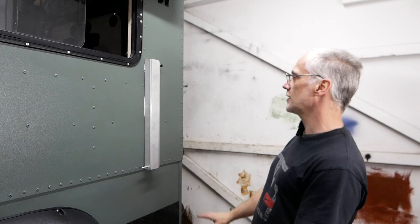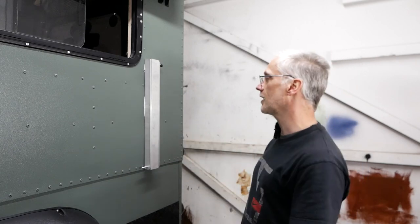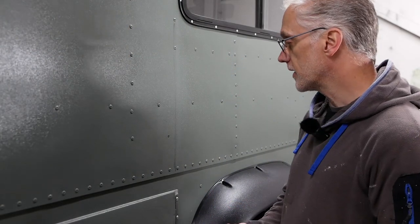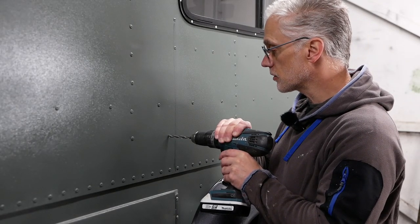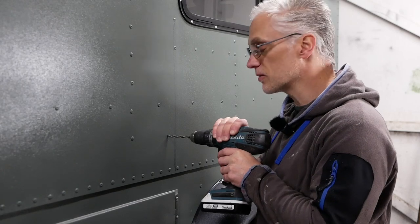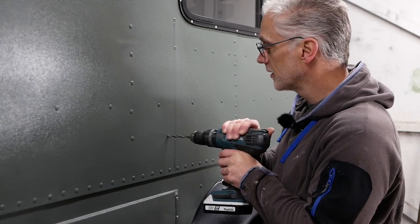So yeah, we're definitely getting there because we've got one in, the other one's ready to go in, and I'm really hoping that they're nice and straight. So, yeah, I'm calling it a day. I'll see you tomorrow. Now I've got that other bracket on, it's time to put this one on. Now, I'd say this was the point of no return if I was drilling holes in the truck, but as I've already done one, we're way past that.